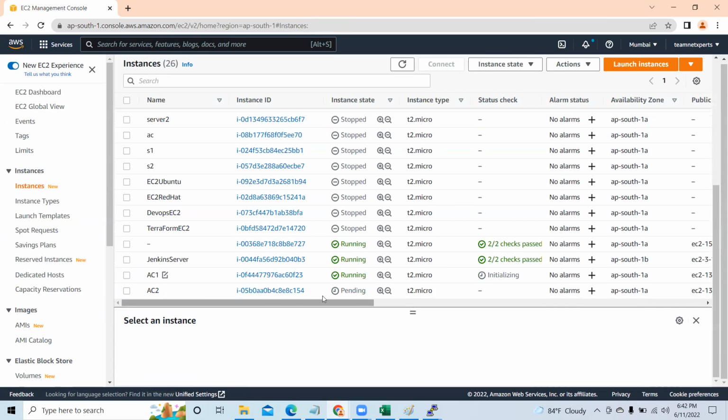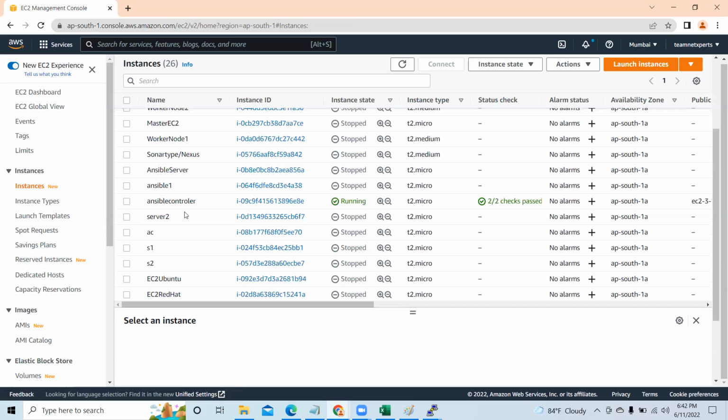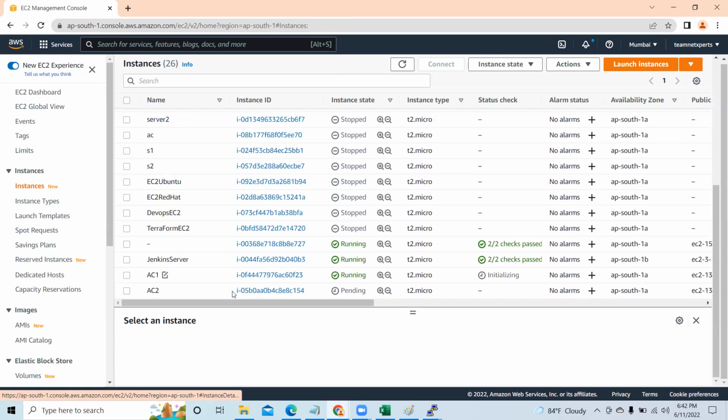So here I am running two machines. This is the controller, guys. There are two machines running.